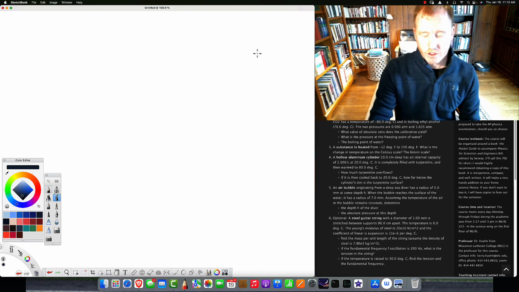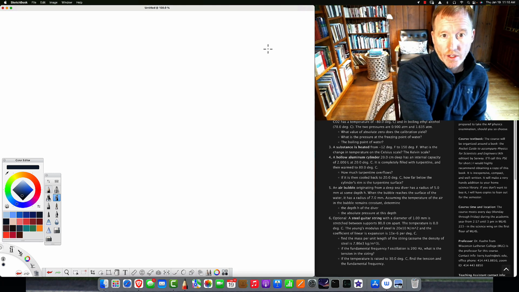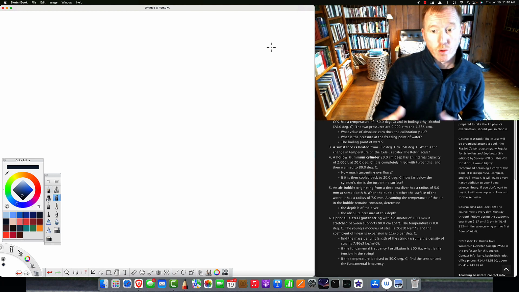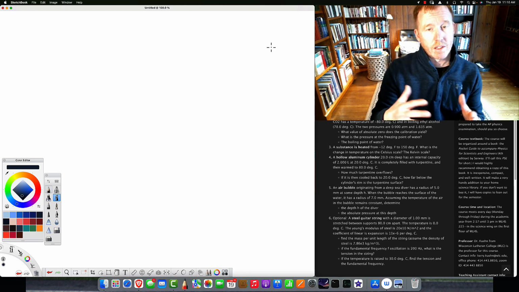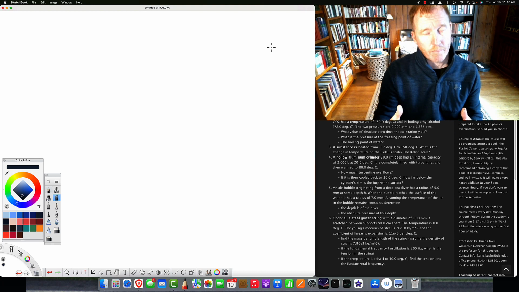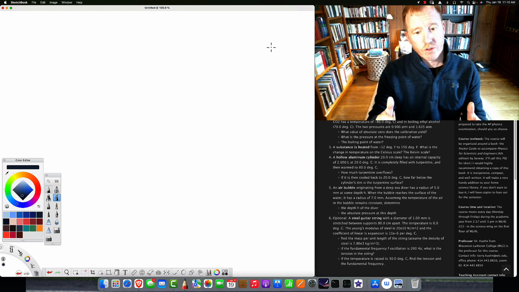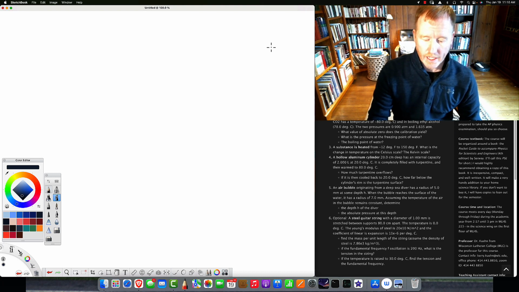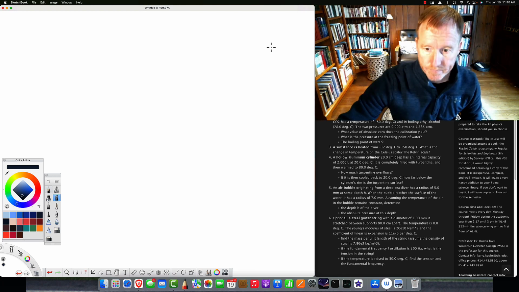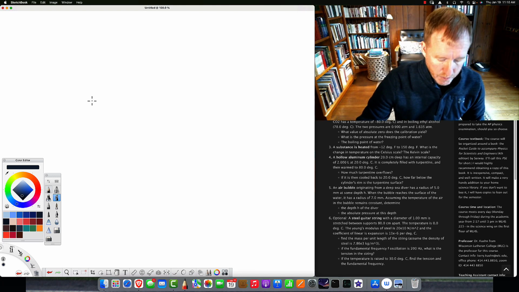If the turpentine expands more rapidly than the aluminum, then of course it's going to overflow. And then when you cool it back down, there's going to be less turpentine in. How much less? Well, however much overflowed. And so the level is going to drop below the rim of the can. So that's what we're going to try to work out here. Okay, so let's proceed in the following way.